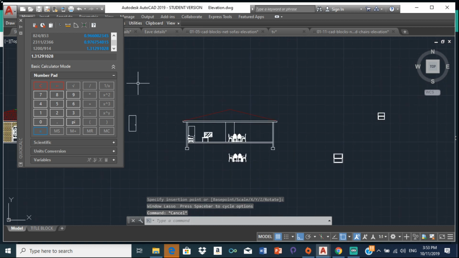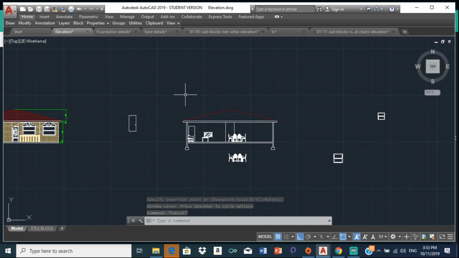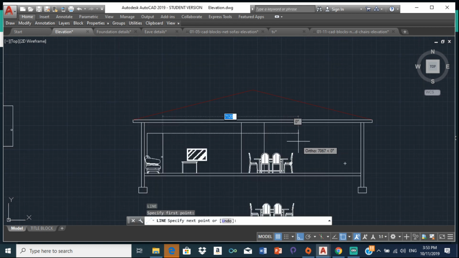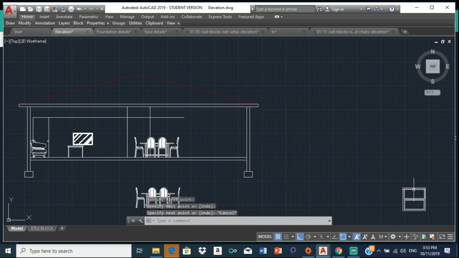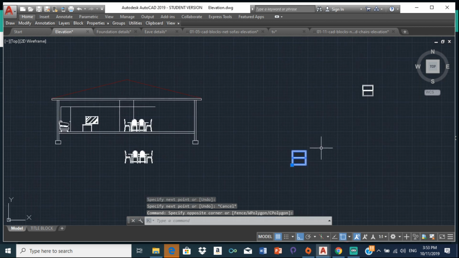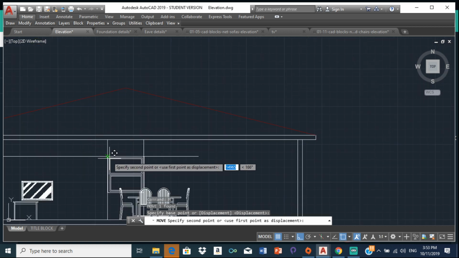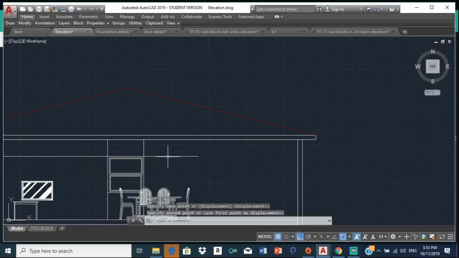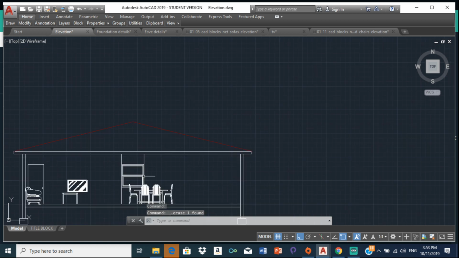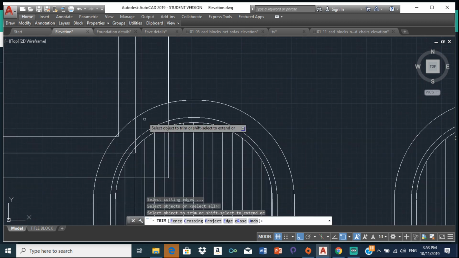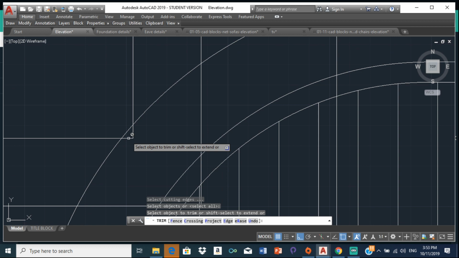So now we need to know where to put our window, and the window and the door is on the same height, so we can just select a line, bring this across so I know where my windows should be. Alright, and then I can move this from this point and I can bring it to here, and my window is in place, so I can get rid of this line. Alright, so my window is where it should be, but some parts of the window will have to trim out because they will be in the chair, so we won't be seeing those parts of the window. Alright, so let me trim this.